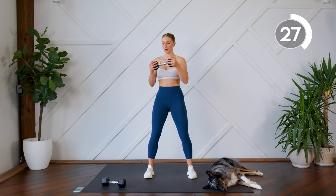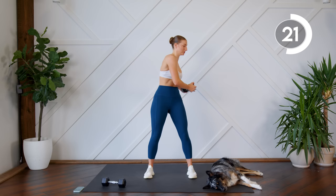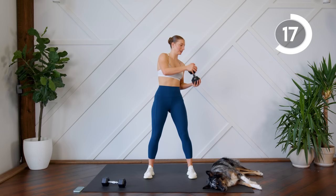If you're not feeling it in your core, think about moving the dumbbell in a figure eight motion. So you're scooping it back, bring it back around to center.